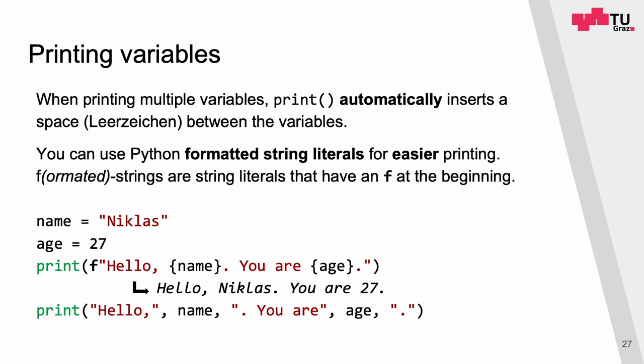And for example, if you would like to print the same using the notation which I showed you previously, you would do it as follows. You need to separate each variable and each value with a comma, and you see it's kind of unreadable. And what also happens is that between each value and each variable a white space is inserted, and as you can see here, between the dot at the end of the sentence, there's always a white space, which we do not want.